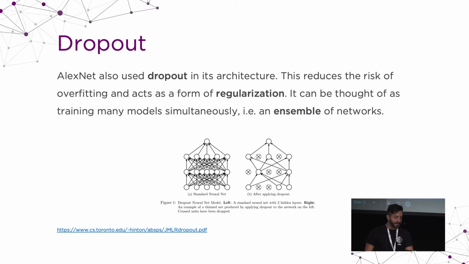And I really like how they mentioned this in the original paper. They think of it as a way of training many models at the same time. In fact, training the original AlexNet model took a few weeks. So you can imagine that if you wanted to train many, many different models, it would take a very, very long time. And they didn't have that kind of time or resources. So they came out with this dropout technique, and they found that it made their models converge a lot better and reduced the impact of overfitting.